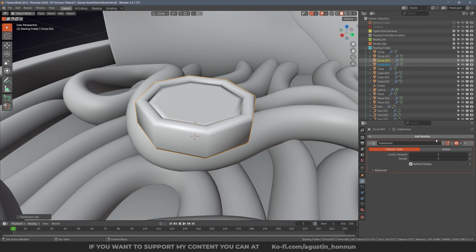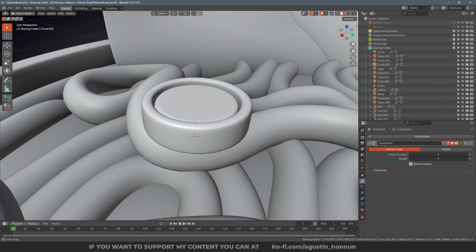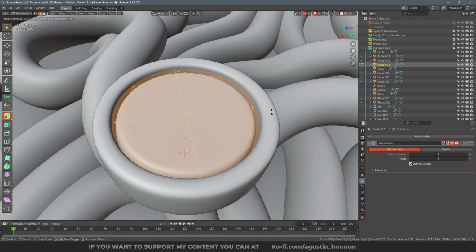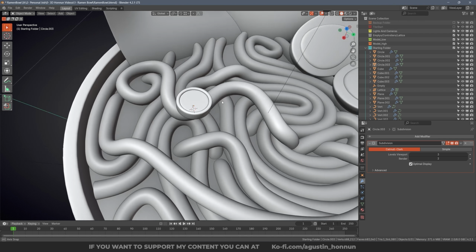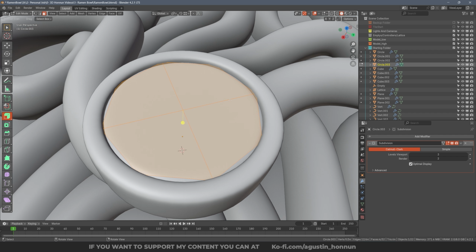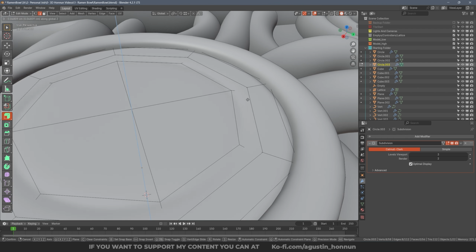Then enable subdivisions again and maybe scale this with S. Maybe we are going to be adding here another insertion like this. Select this and bevel with Ctrl B. Select this edge loop and move it on the Z axis.